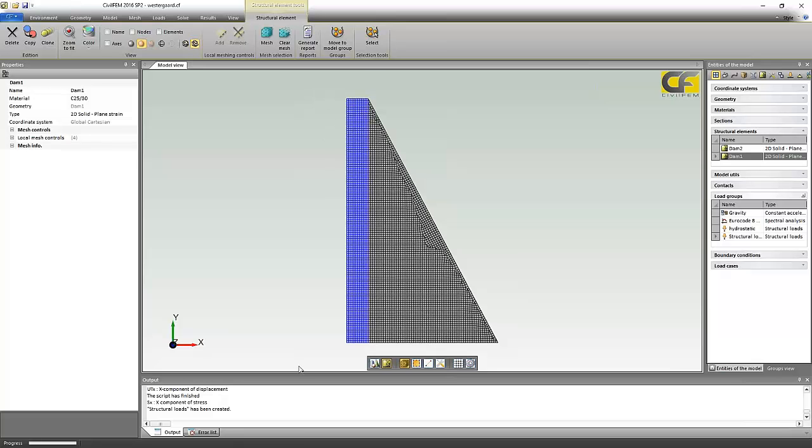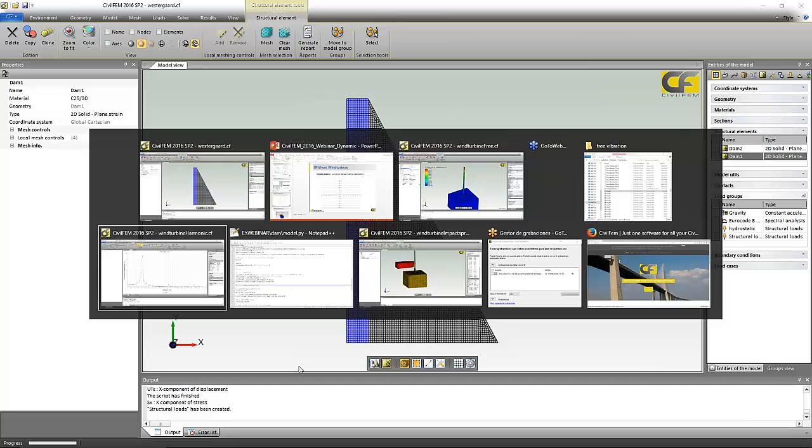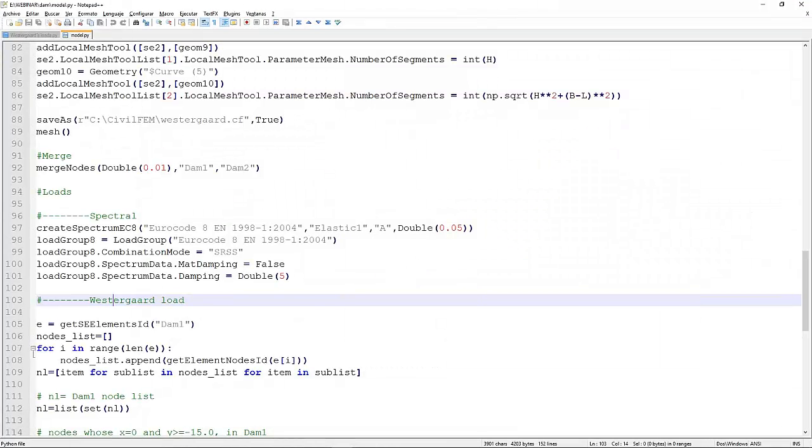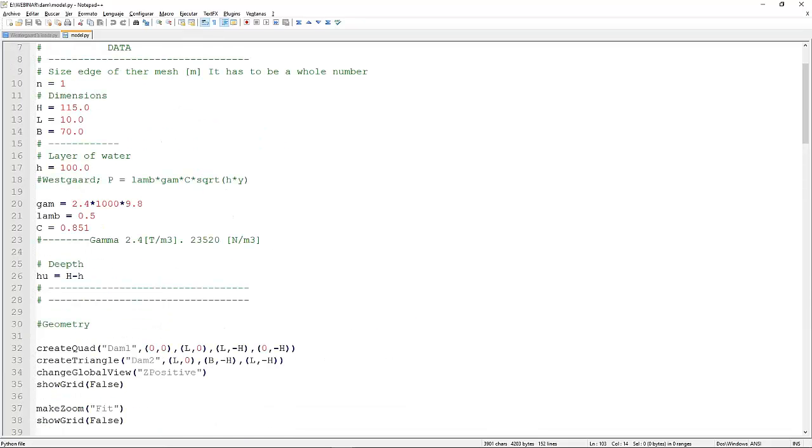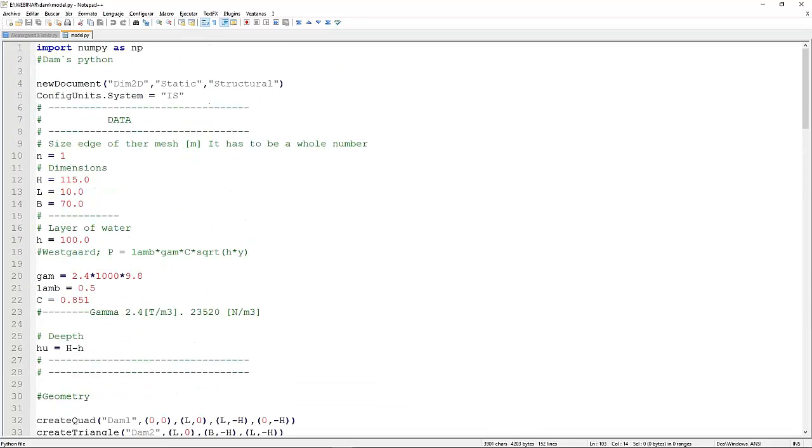But it will be easier if we use, instead of the graphical user interface, another way of interacting, which is using Python as a programming language. What we are doing is applying here the Westergaard equation.